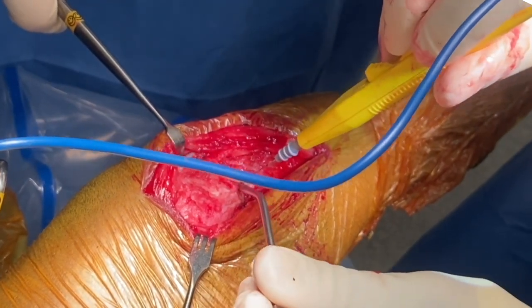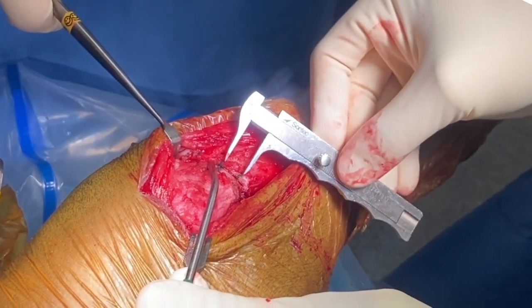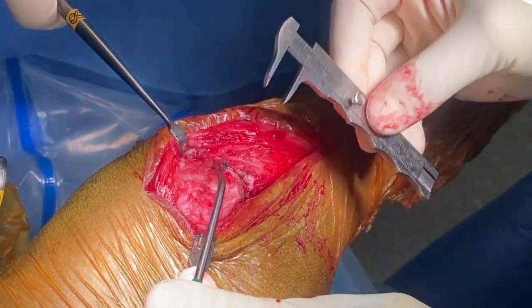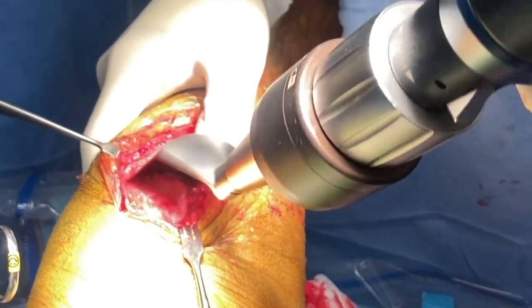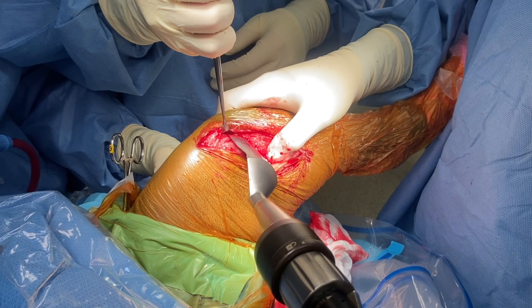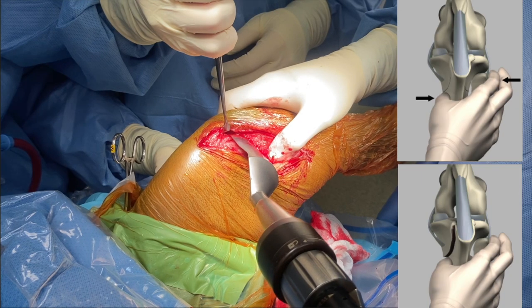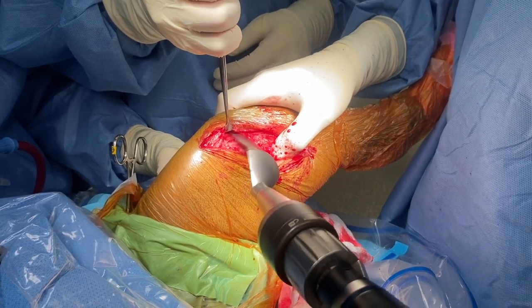The distance between the marks is checked. The saw is placed into the osteotomy; my preference is to have the sagittal plane vertical with the tibia parallel to the floor. The saw is oriented horizontal and perpendicular to the long axis of the tibia. The hand supporting the tibia is positioned so that the index finger is pushing on the fibular head and the thumb is pushing against the medial cortex under the tibia. The osteotomy is completed with judicious blade rotation and lavage.